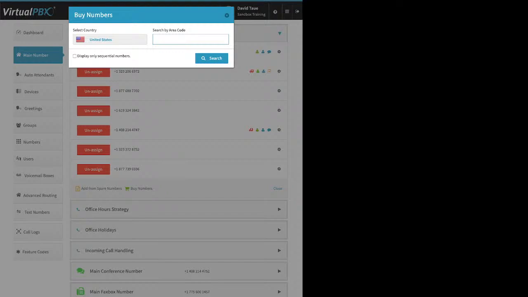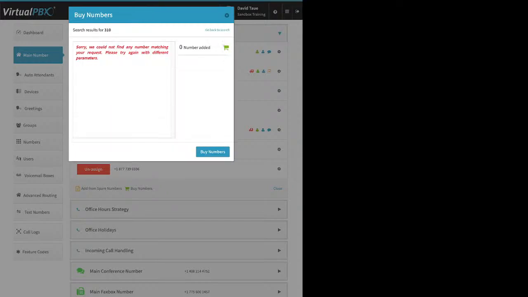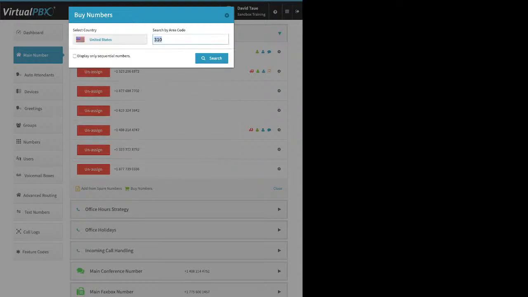Local numbers are slightly different in that you need to know the area code that you want a phone number in. So you type search, and you can get this message here. And that just means that area code is exhausted. Not that it's tired, there's just no numbers readily available. All right, 310 is in Southern California, near Los Angeles. So in that instance, you'd want to find out if there's an overlay area code, and use Google or your favorite search engine. I would do a search for area code 310, and usually it'll tell you what the overlay is.